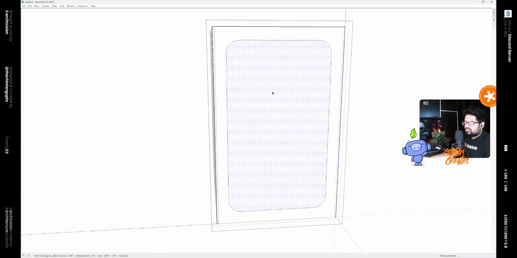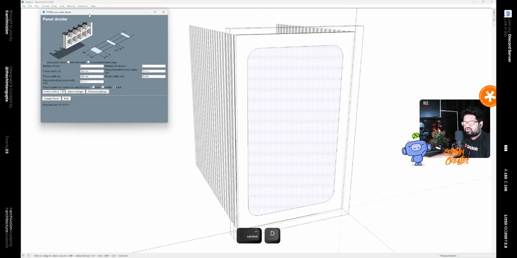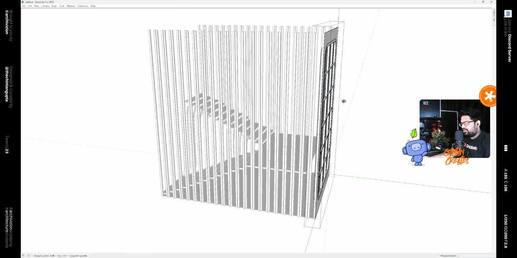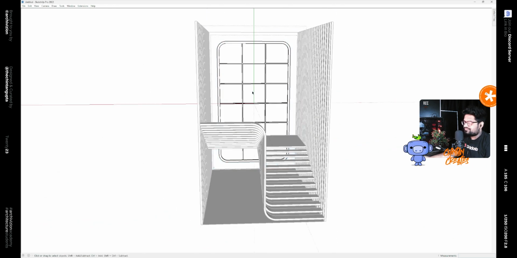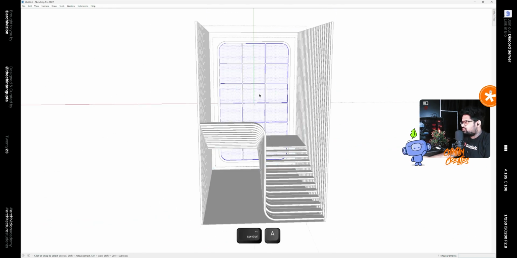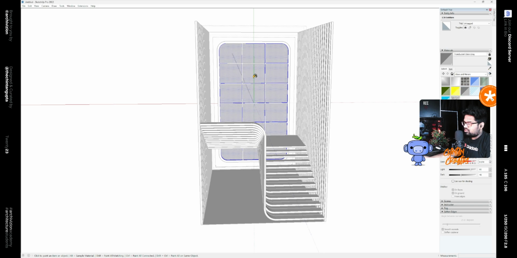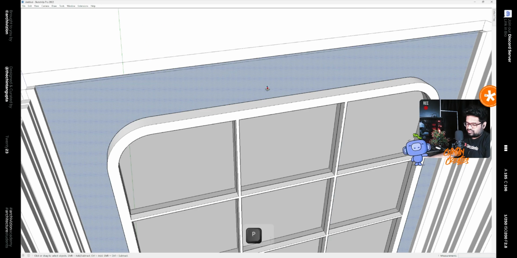Now we can turn this face into a glass frame window by using the 1001 bit Pro plugin. So press Ctrl D for that. This is a shortcut for divide panel. So if we change the number of rows to 6 and the number of columns to 3 and create a panel, it would give us something like this. So select all of these and give them a glass material. From here, glass. I also give it some thickness.